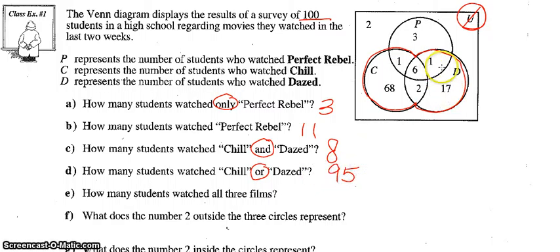Well, the other way to look at it is that all the numbers are here. Only 3 and 2 are on the outside. I know there are 100 people, so 100 minus 5 is 95. How many students watch all 3 movies? Well, it's the one in the middle, 6.